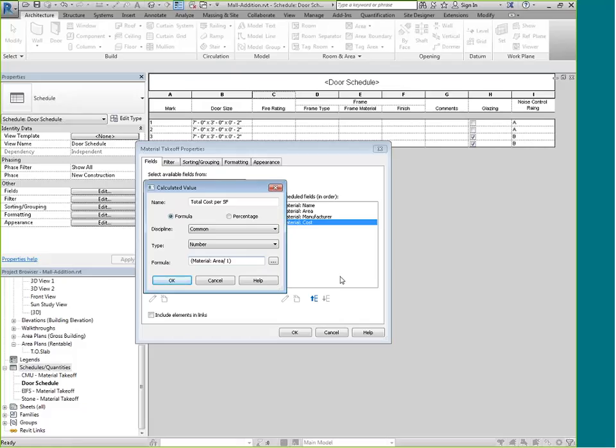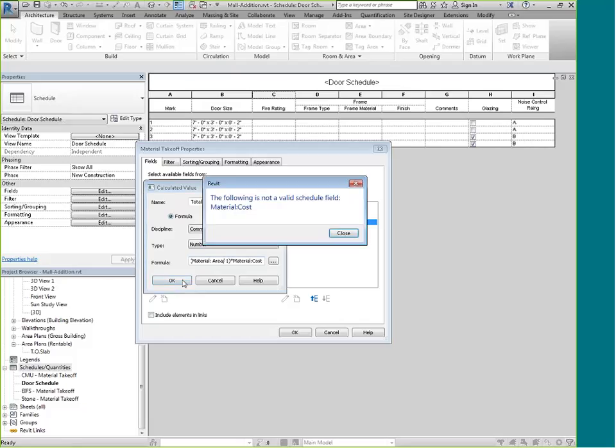So I do that. Then I'm going to do material cost. Now, I just did something wrong, and you're going to see when I click OK. The following is not a valid schedule field, material cost. It's like, well, I know there is one, but guess what?